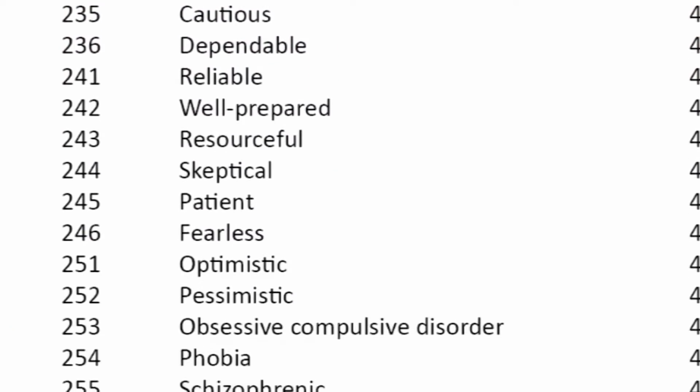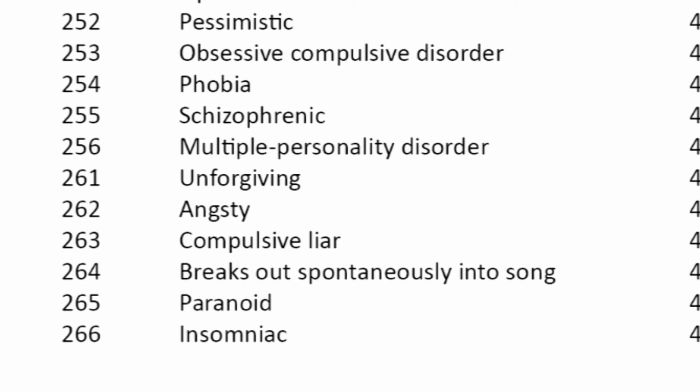As I roll now, though, and I get the traits, I'm going to get a better sense of what kind of character my character is going to be. So as I roll, I get a 2, 5, and 2. So I look down in the mental and emotional traits, and 2, 5, 2 tells me that my character is pessimistic. That makes me think that this is going to be a character that's going to have a kind of dour outlook on life. A character from the streets, a thug, might have that kind of attitude towards life.